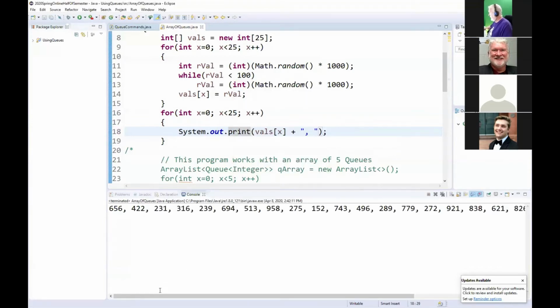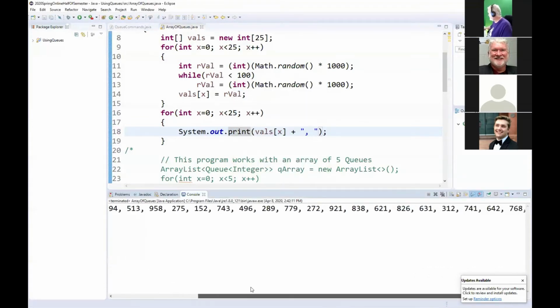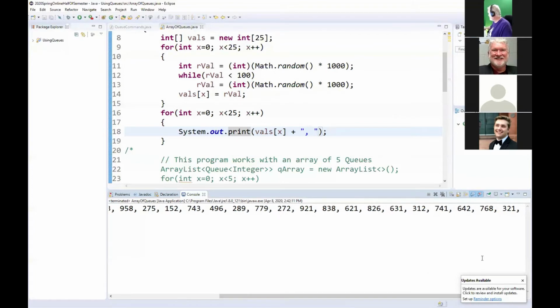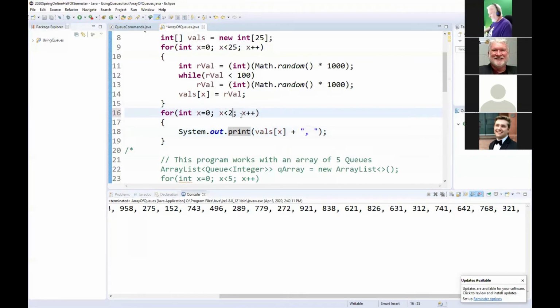Okay, now if I look across on this, my last number that I have out there has a comma, space after that, and I do not want that. Plus, since this is just going to be one line of code and I have more, I need to make sure I drop down after this line is complete. So the way I'm going to deal with that problem is come up here and do X less than 24. So that'll give me all the way through 768.